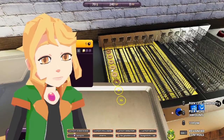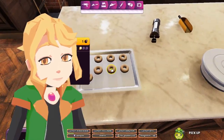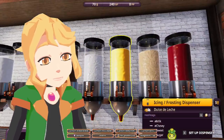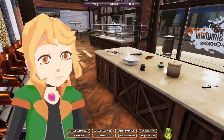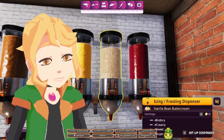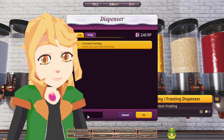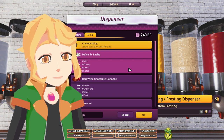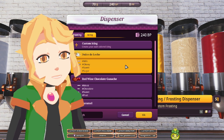Fruit? Milk? Oh hey, they're actually sweet. I don't know how I manage that. They're only 15% sweet though. I need something really sweet. So we don't want moist to come up. That's gonna come up anyways. Sweet. Let me just look. Oh, custom frosting, right. Oh, that's the coloring. Yeah, forget that. That's very sweet. We don't want the milk though. We don't want more milk.